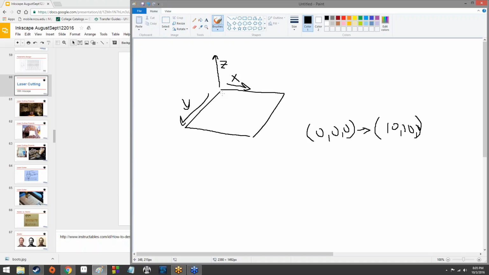And so suddenly you've drawn a line from here to here. And then you might have another command that has it go from here to here. And then it turns the print head off and it moves over to here. And it goes, I don't know, like that. And then it comes back and creates one in that direction. And suddenly you've created a simple shape with like 3 or 4 commands.